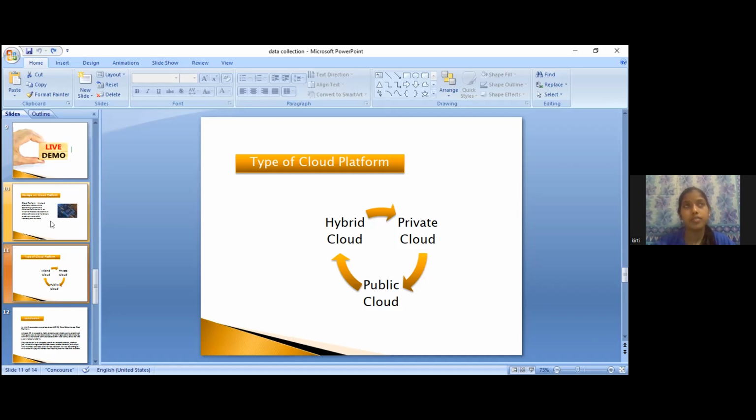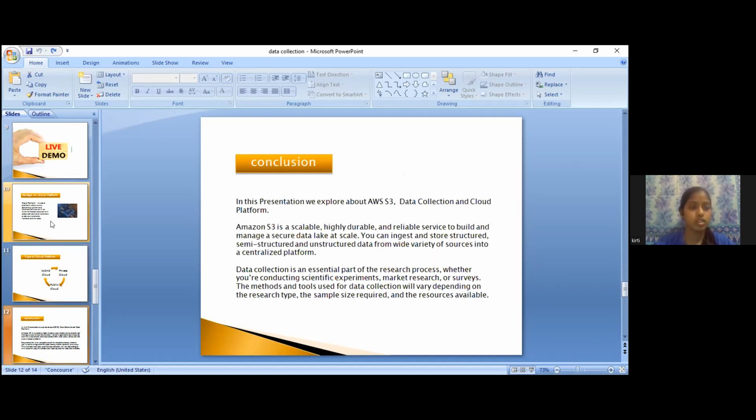Private cloud is dedicated for use by a single organization. In this setup, an organization does not share resources with any other organization. The organization may locate its resources in an on-premises data center or use an off-site third party to host them. And hybrid cloud is a combination of both public and private cloud solutions. It allows an organization to move resources across environments based on its technical needs.